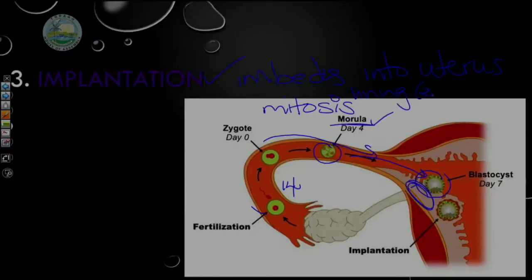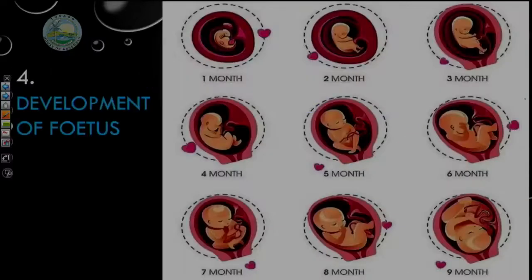Right? Otherwise known as the endometrium. So once implantation has taken place, you would have now a whole lot of activities going to start taking place. You're going to have the development of the placenta and the amniotic fluid, and then the fetus will start to develop. So at this stage, we don't have a fetus, we just have a mass of cells that are going to start to specialize, differentiate into what we will eventually know as a developing fetus.